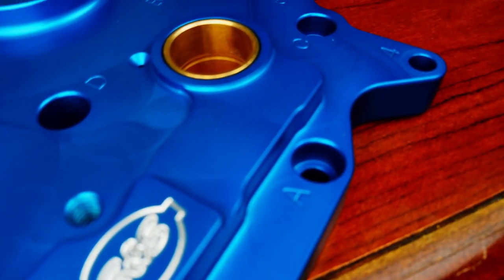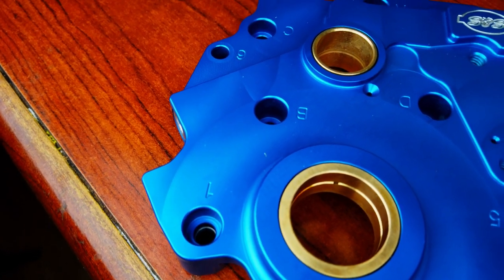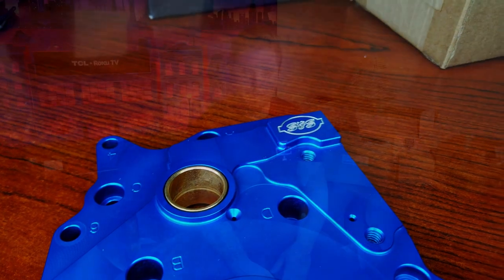And another huge thing that is really important to me specifically about the S&S oil pump that I didn't see in any of the other aftermarket ones is that it's also rebuildable. So now that I've gone and explained why I'm putting these components in there, hope you guys stay tuned to watch me install these.